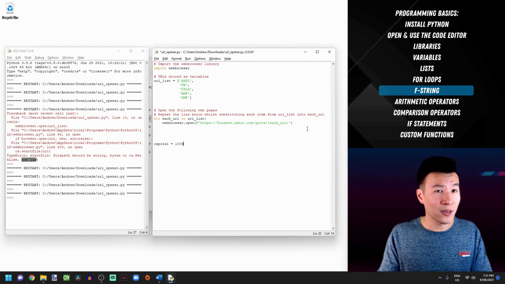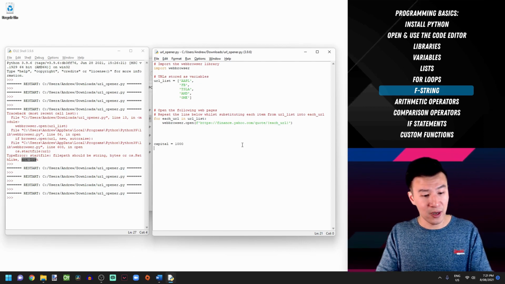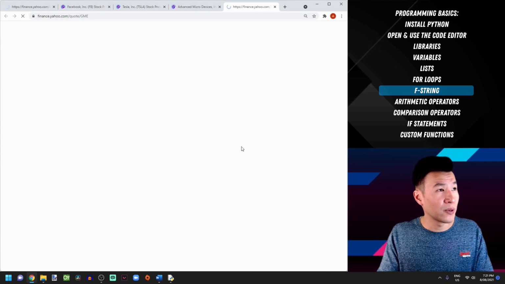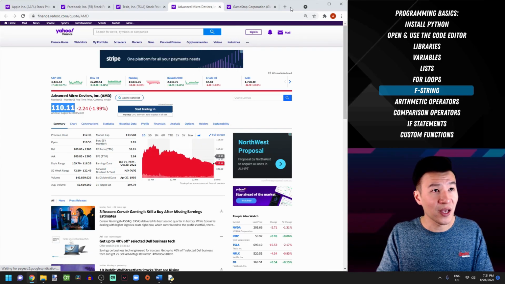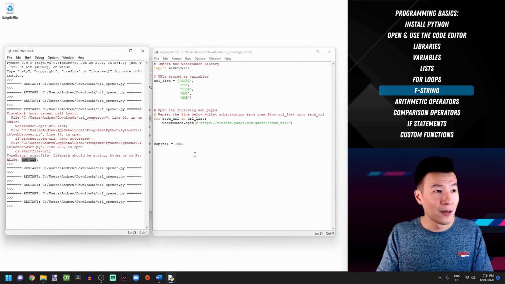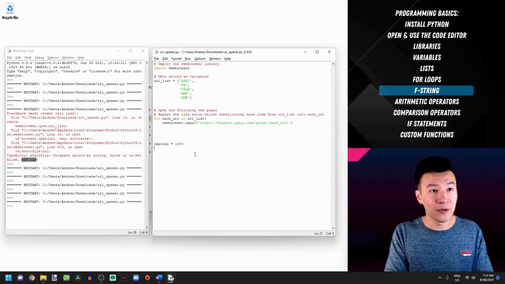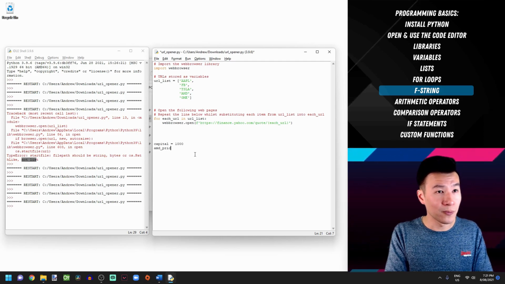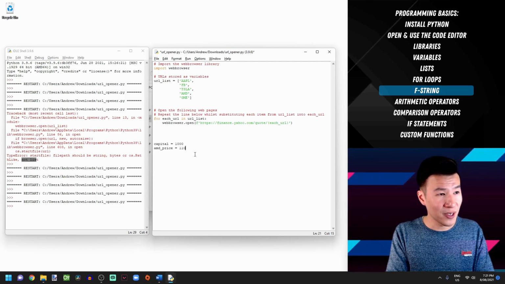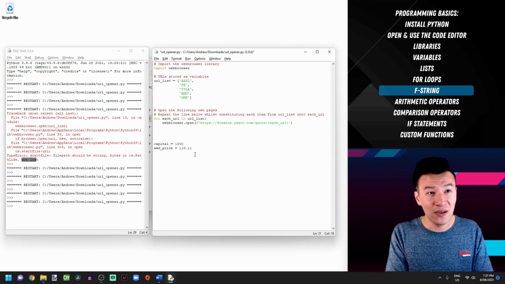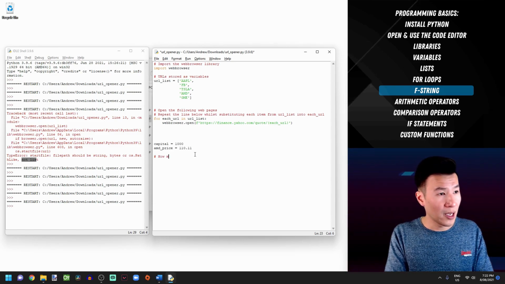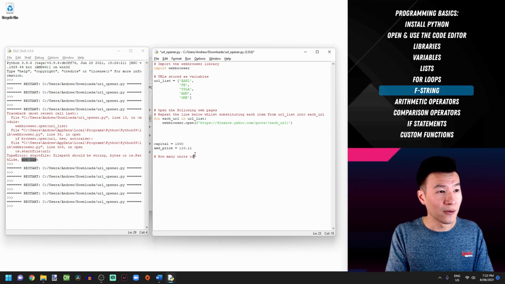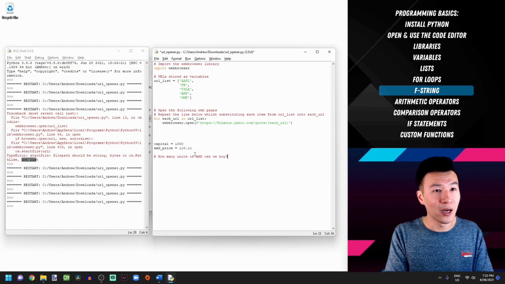And then let's pick a stock to analyze, like let's pick AMD, $110.11. So let's make a new variable underneath that called amd_price equals 110.11. And then we'll put a comment underneath to ask how many units of AMD can we buy?